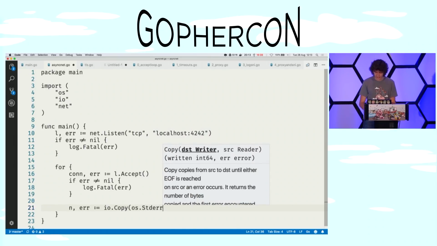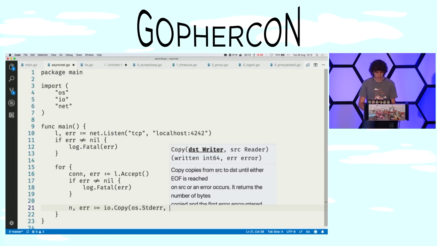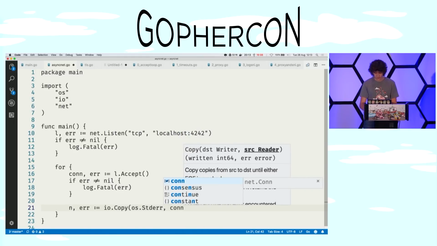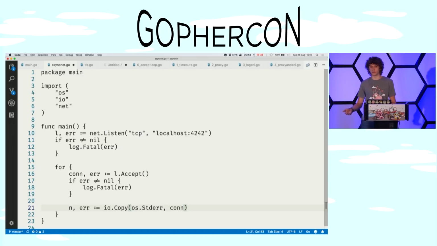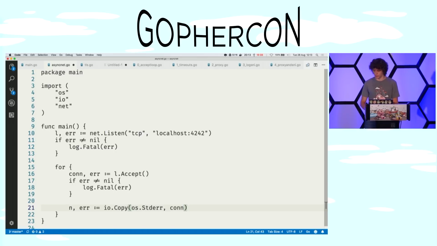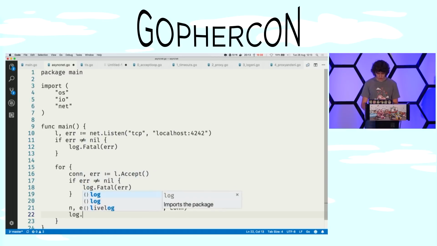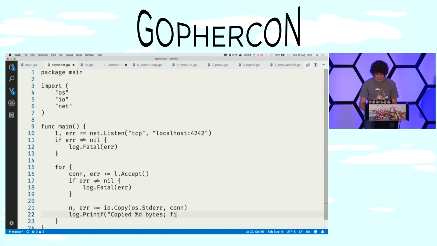A file has a Write method, so it implements Writer, so we can use it with Copy. And then conn, even if it's a net.Conn, has a Read method, so it implements the Reader to be the source of our copy. And then we're just going to log copied, bytes, and finish it with error equal %v.